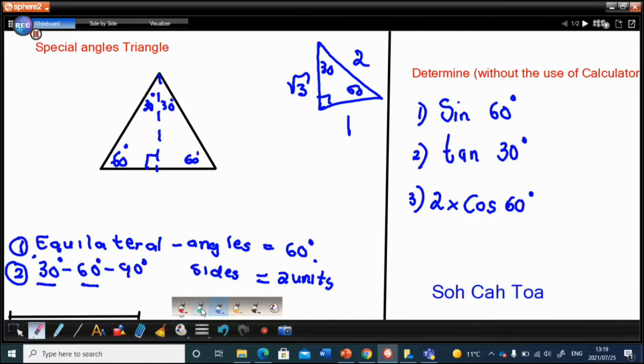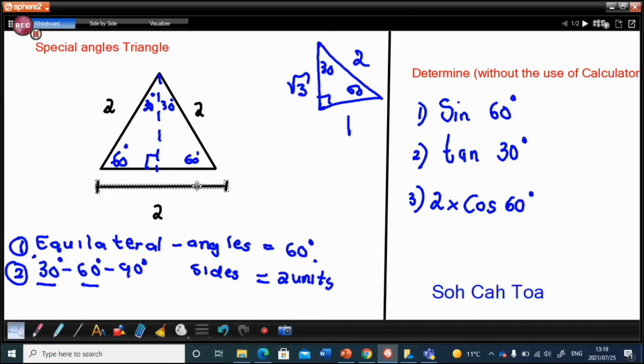Now let's come to the sides. Now, if we look at the sides, this would be 2 units, and this would also be 2 units. Please note that the entire side of this triangle is, of course, 2. Okay, so the entire side is 2, right? But because I've bisected it now, this will then be 1, and this would then be 1, right? Now, what's the side that's missing now? Before I can actually answer these questions, I'm missing the square root of 3.